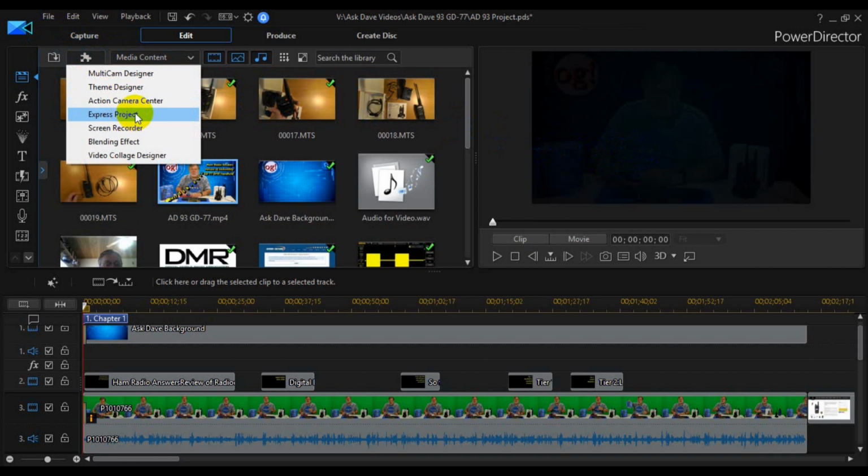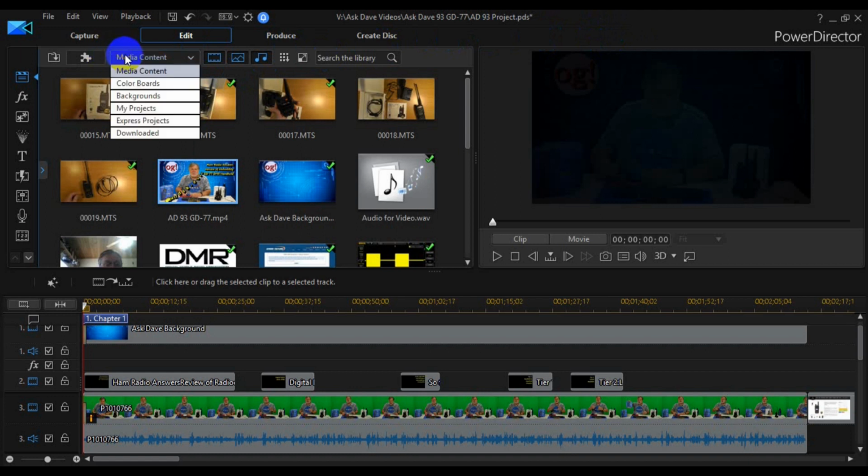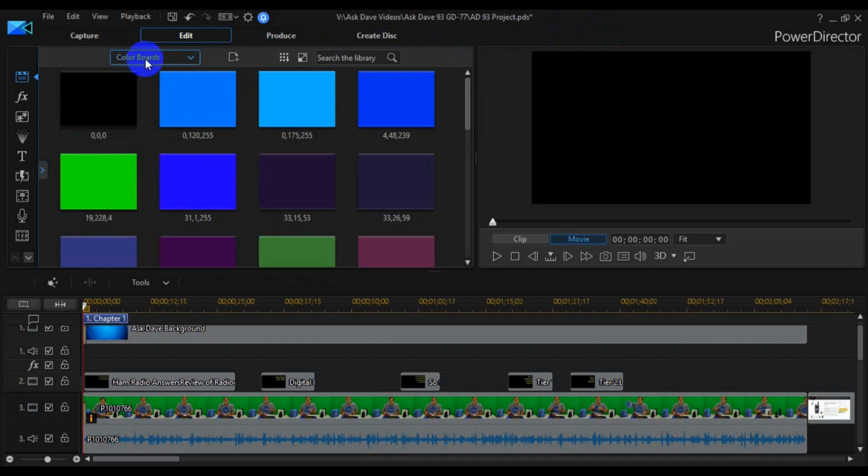Okay, Express Project, very complete, that you can put something together very quickly. Screen recorder, I mentioned that before, is something that is in the capture area. Blending video collages and so on. There's also in here, you have color boards that you can use. These are good for backgrounds.